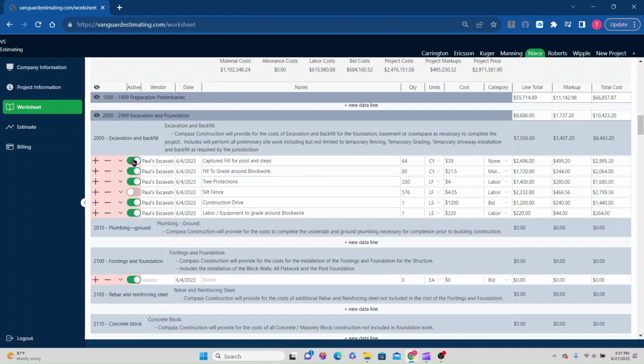Any of the items that are active will automatically be added to the total cost, and that cost will be transferred over to your estimate page.